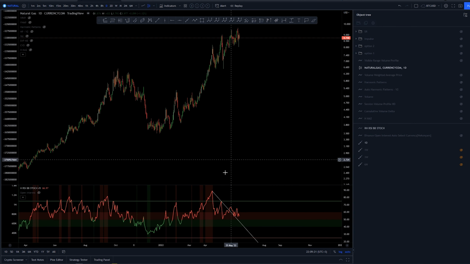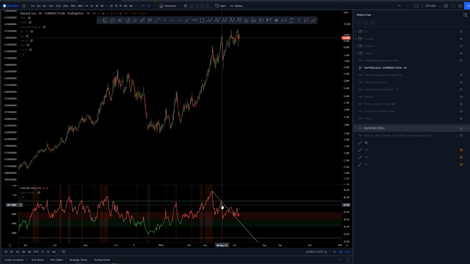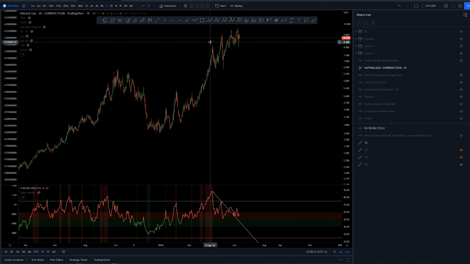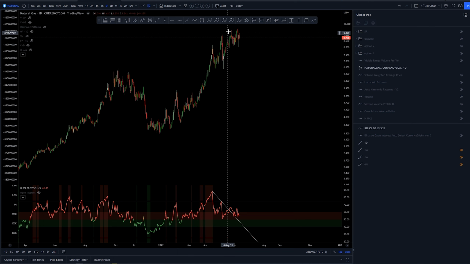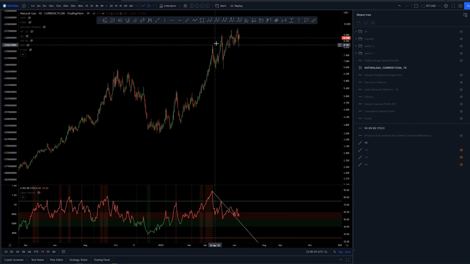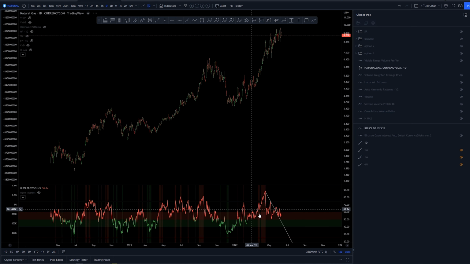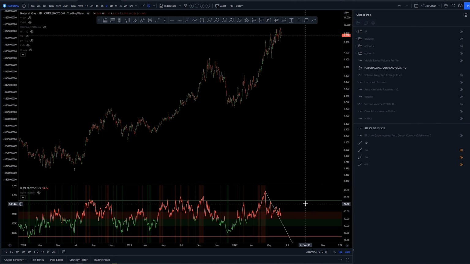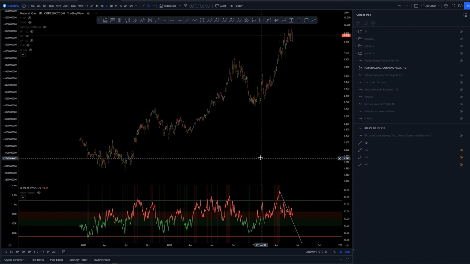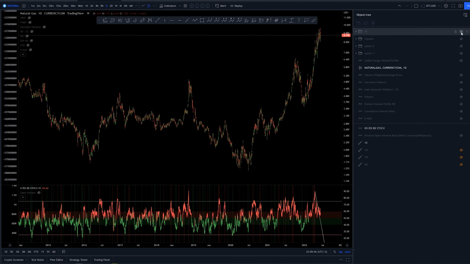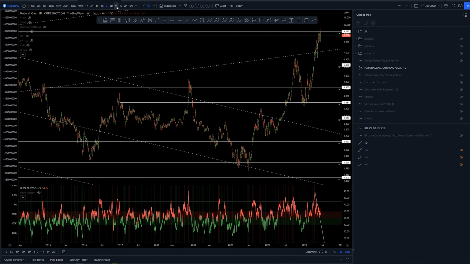On the daily time frame we can have a look into this as well. We have loads of bearish regular divergences, 4 actually, 1, 2 and 3, higher highs on price and lower highs on RSI, and definitely a sign of some kind of dump coming soon. Now let's take a look at some of the support and resistance overall.